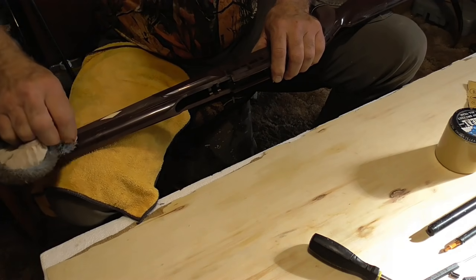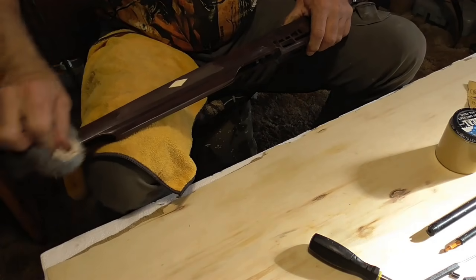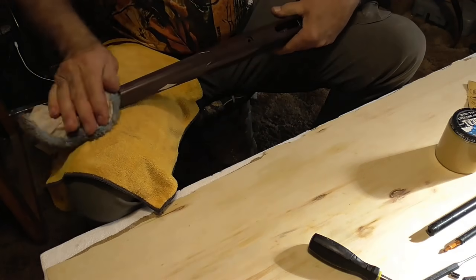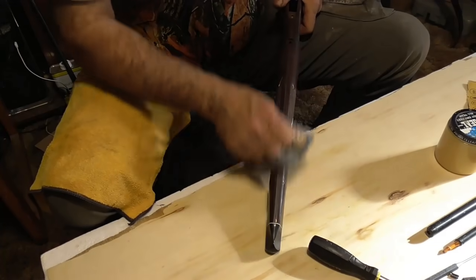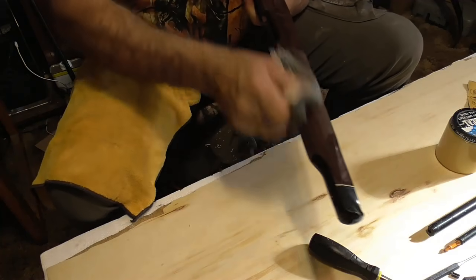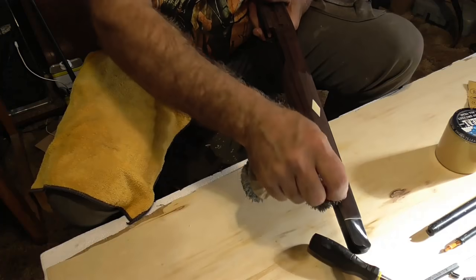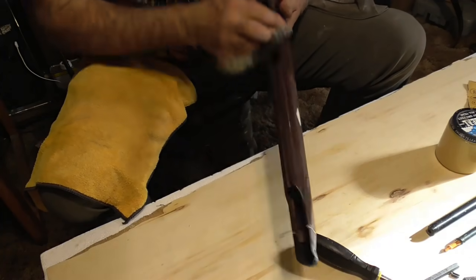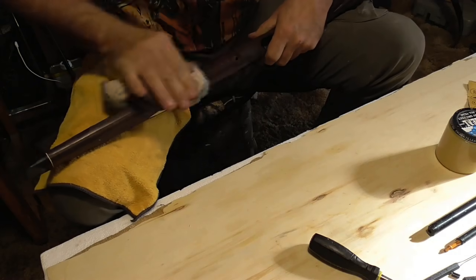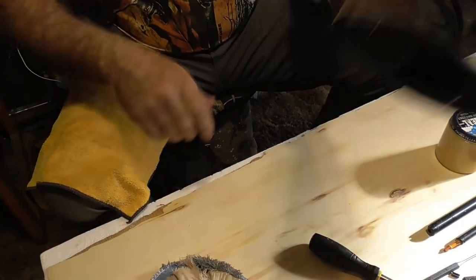It helps clean a lot of the old rubbing compound out of the nooks and crannies, and I'll tell you what really helps bring out the luster. There you can see what I'm talking about. Basically gets the scratches out, the process does, and kind of helps rejuvenate the stock a little bit. It'll make an ugly gun look pretty good, actually. There's still a few little nicks here and there, but overall it's in pretty good shape. Turned out better than I thought it would.